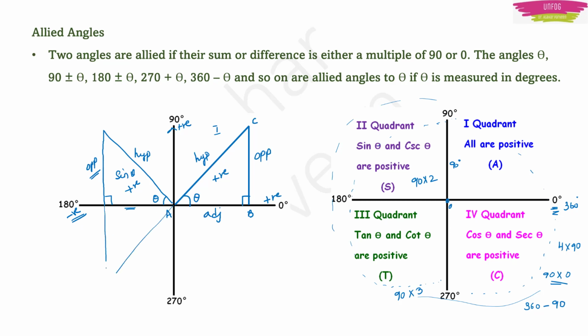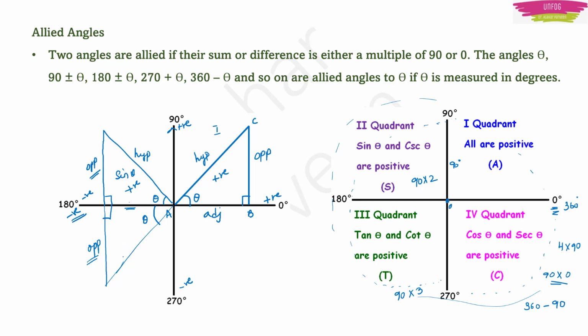Like that only if I draw another triangle like this in the third quadrant, what will happen? My theta will be this. This will be my right angle triangle. This will be my opposite side which is a negative axis, right? So here opposite side means sine theta. So sine theta will be negative. Then cosecant theta will be negative. And another thing, if I want to take the cos theta, then I will take the adjacent side which is again negative. So cos theta also will be negative.